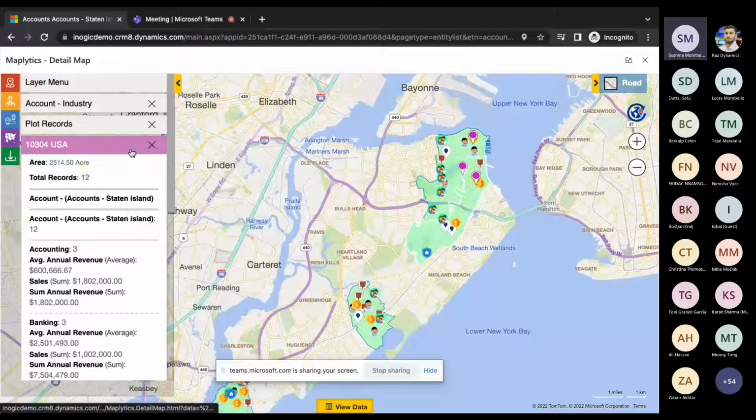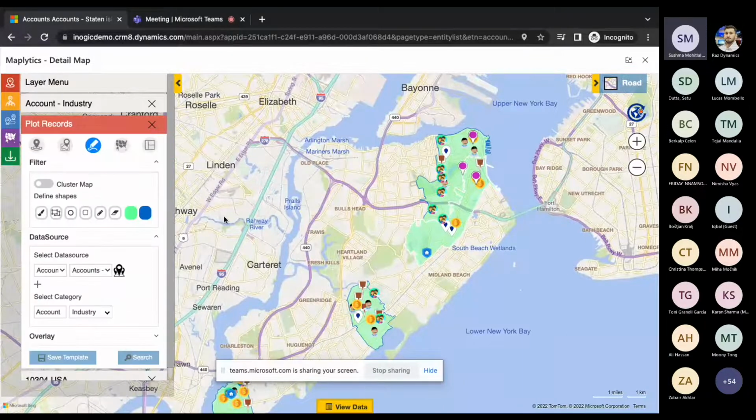For example, if you want to search for your clients based on any particular area in the field that cannot be defined by geographical boundaries, in that case you can use this option of by drawing, and this is the drawing tool. You can choose the respective drawing tool that you want, and this is the freehand drawing tool that I'm using.